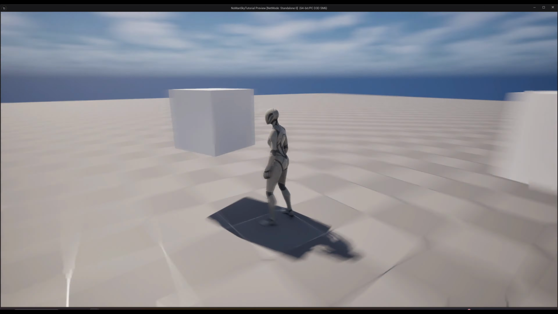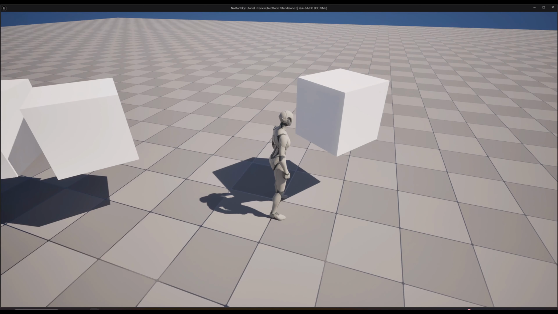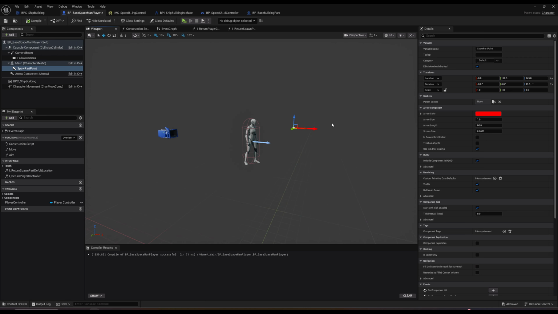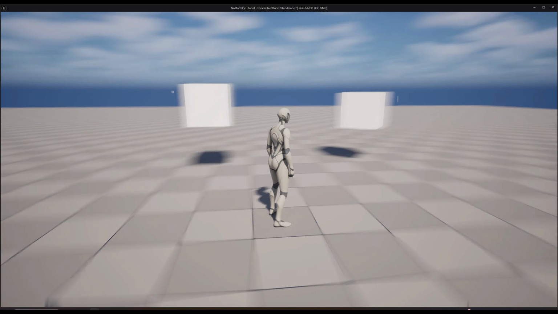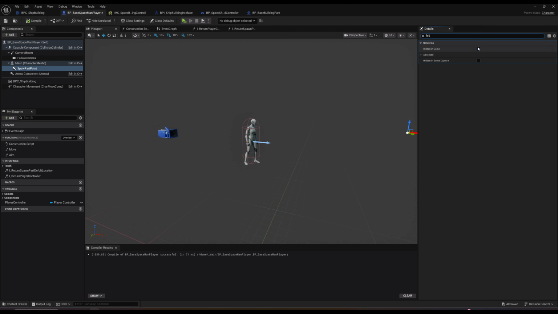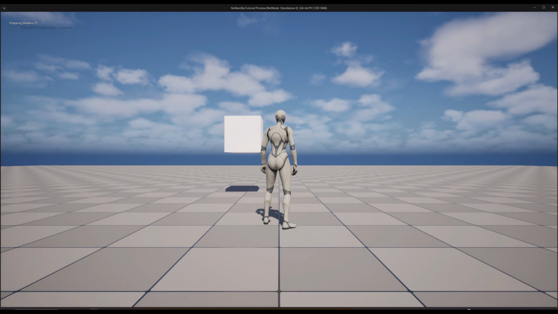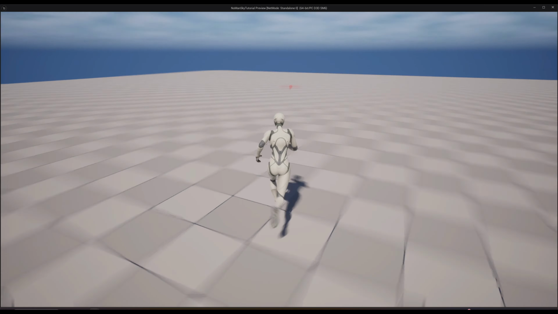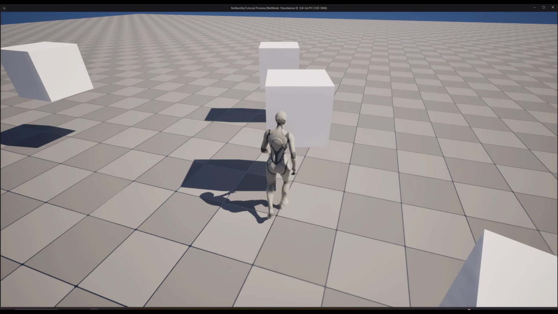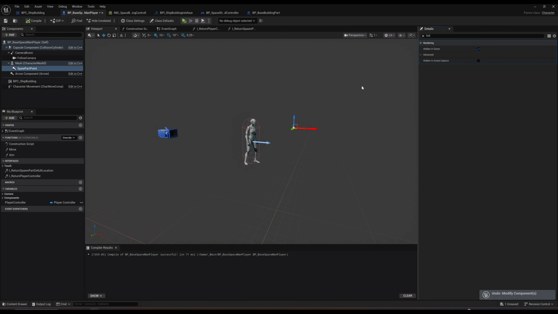All right, it's spawning in front of the player. Look how cool this is. You can already see that, for example, if I take that and move it to a super far place, press tab, and I can even do something like untick hidden in game, press play, and now I can see the arrow and where I'm spawning the item. I'm spawning the item right there. Perfect. I'm just going to leave it the way it was.